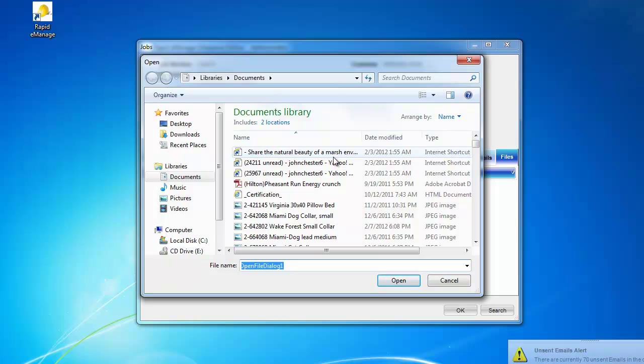The Files tab can be used, for example, to attach before and after photos of the premises to the job record. The photos can then be used by the contractor to show his work to a prospect or repeat customer seeking the same kind of work. And after you have selected an electronic file, click Save File to attach it to the job, and then OK in the bottom right to complete the process.